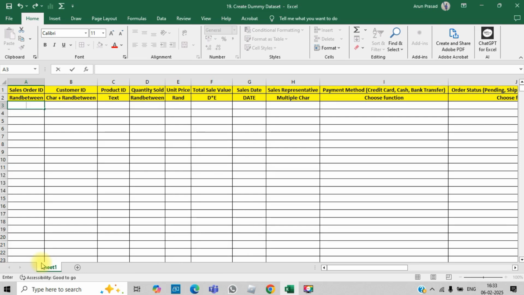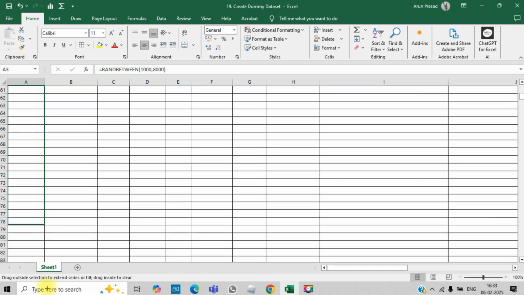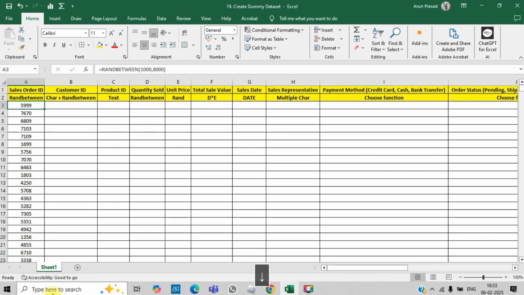So let's say between 1000 and 8000 we are going to generate the sales order ID. So equal to RANDBETWEEN, 1000 comma 8000. Now when you drag this down, let's say for 300 rows, you get a random number as the sales order ID.